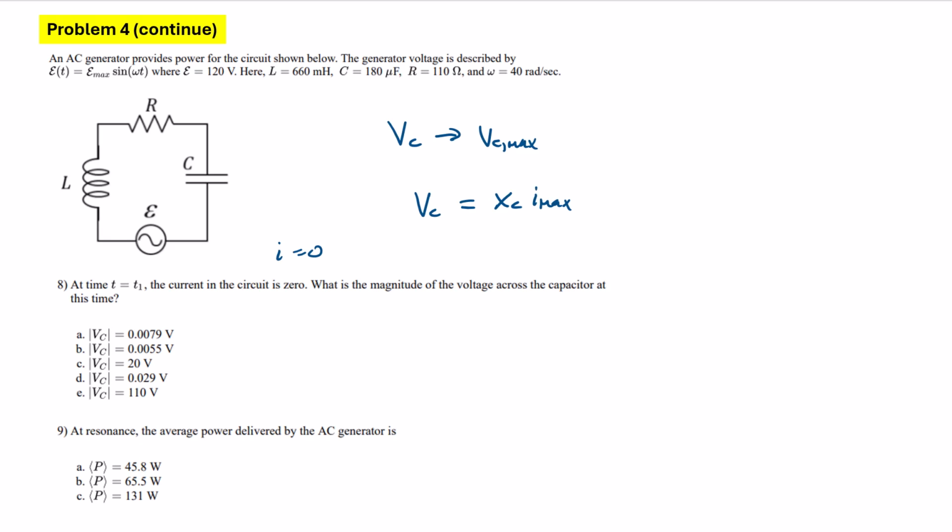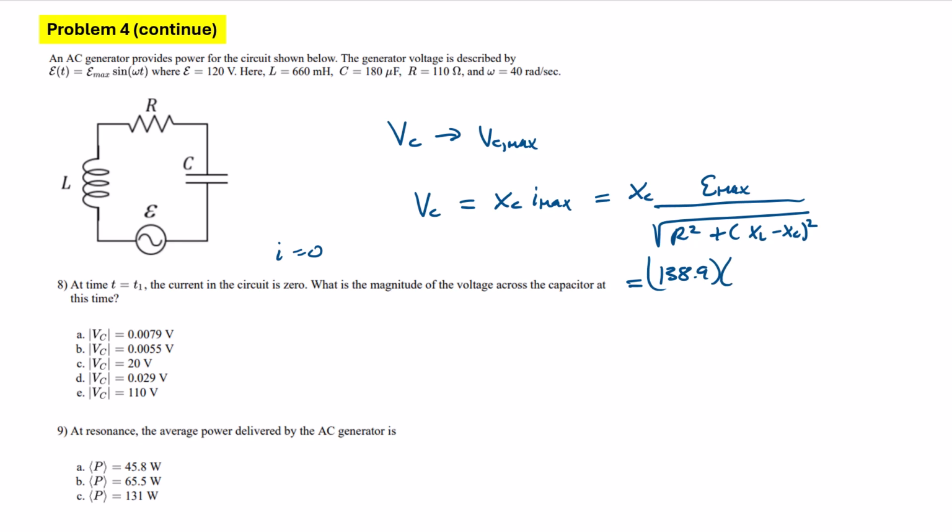So what we need to do now is just substitute our values here. The maximum current for this type of AC circuit, again, is the maximum voltage from the generator divided by the total impedance. And the total impedance has a resistive component, and it also has these reactive components that we need to substitute in. All right, now we know all the numbers here, so we just got to be a little bit careful. That capacitive reactance right here was 138.9 ohms.